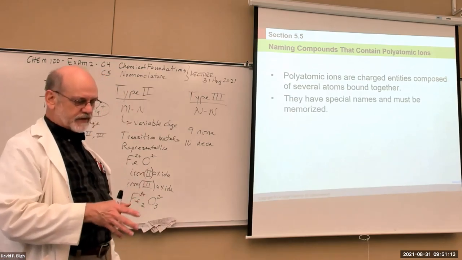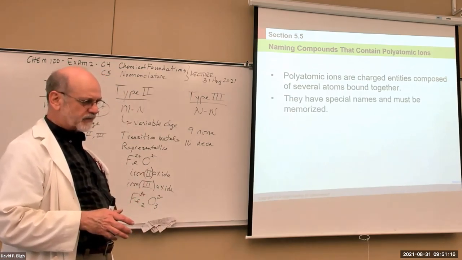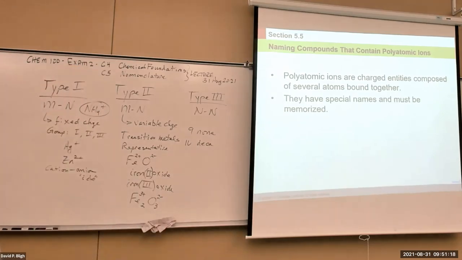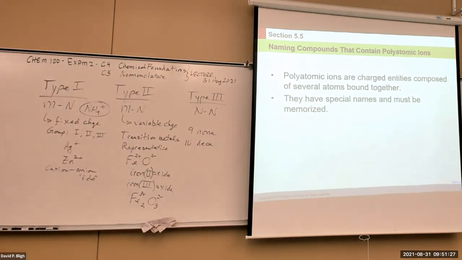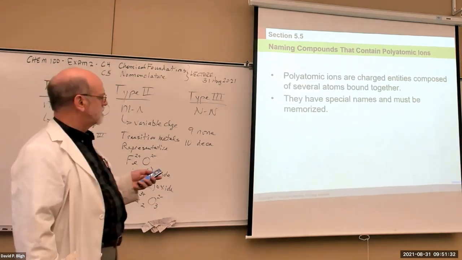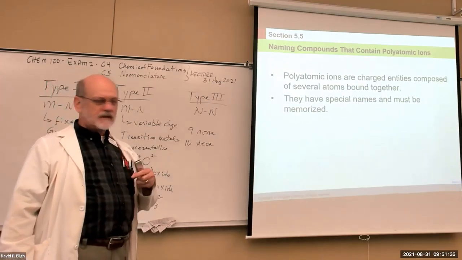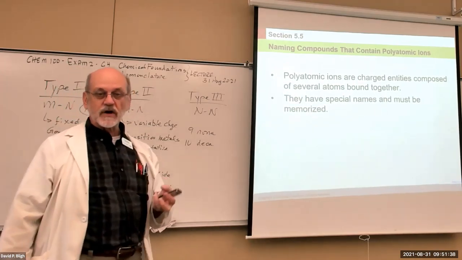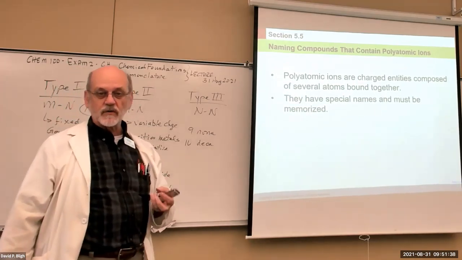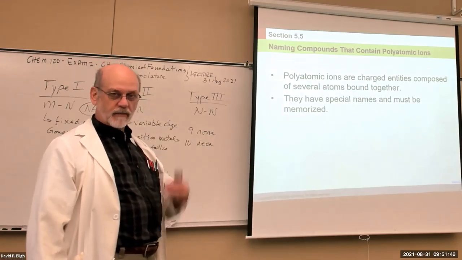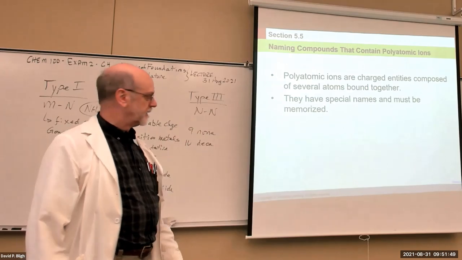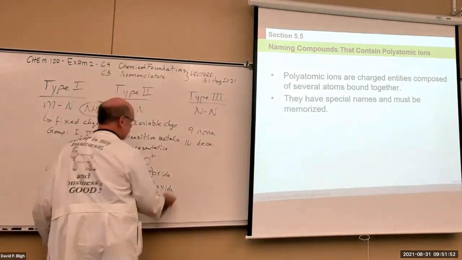And I've given you a list of those. Let's see, where did I put it? I think it's actually in the slide set. Oh, well, there's a copy of it in Blackboard, too. I showed you that. But here we have, let's see. This says you have to memorize them, but you don't because I've given you a chart. You just have to learn how to use the chart. Now, there's a logic to some of them. They form homologous series and family groups. Let me erase this stuff and I'll show you how it works.